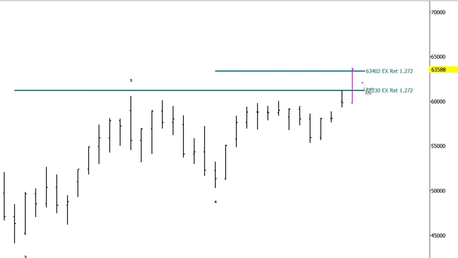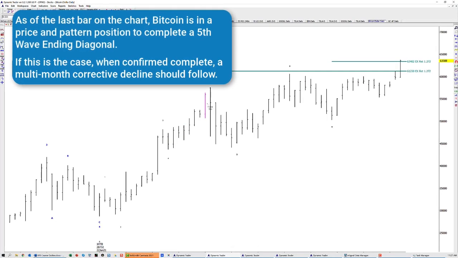We're in a position to complete a wave 5 diagonal. And that's pretty significant because this is the 5th wave of a much longer bull trend. And because it's made new highs, decline, new highs, decline, new highs, this should be the final section up if we're pretty convinced that this is a suitable wave 4.